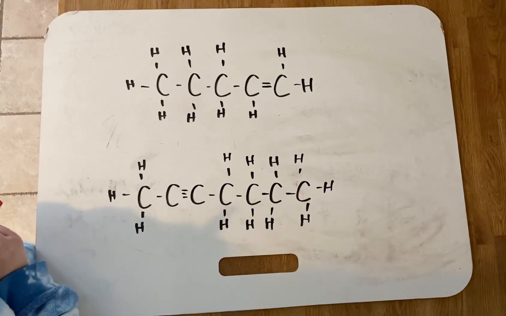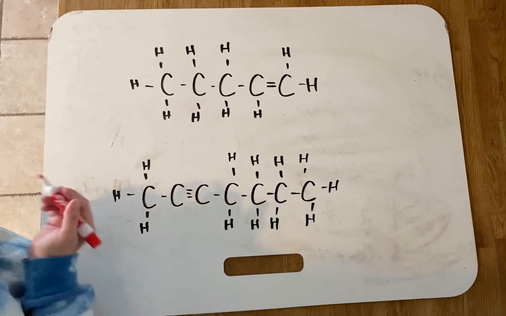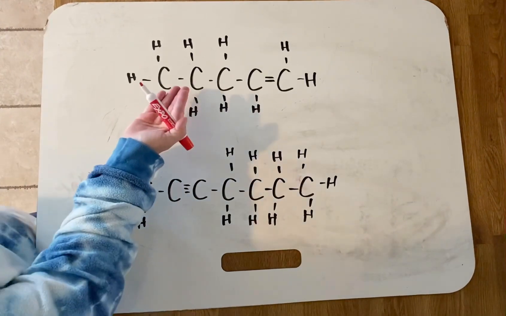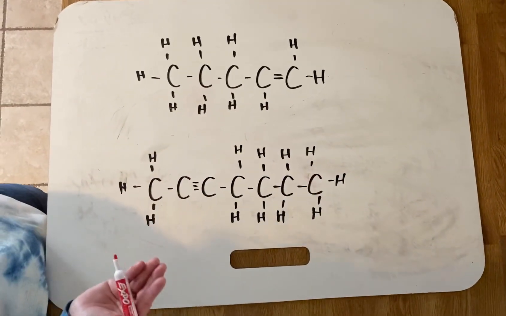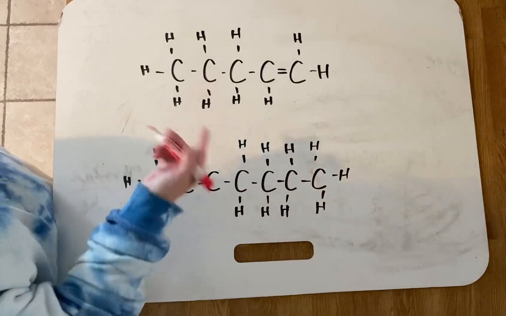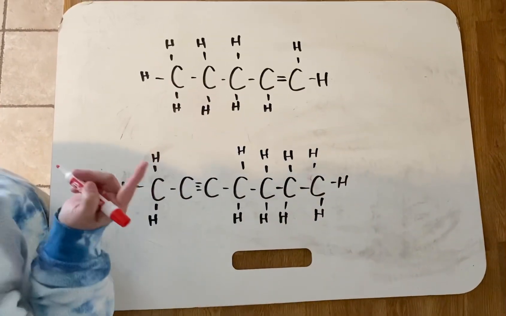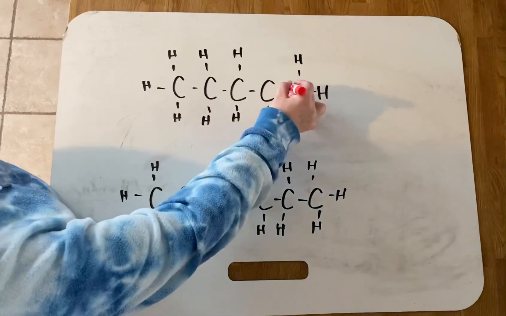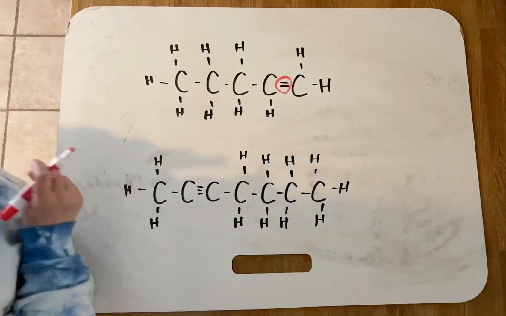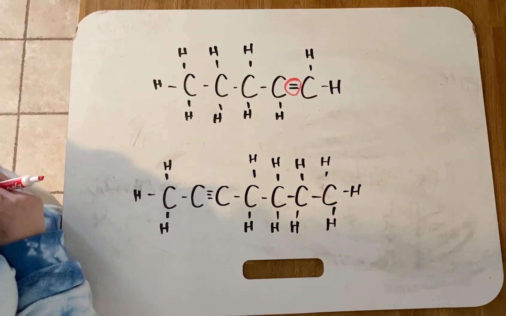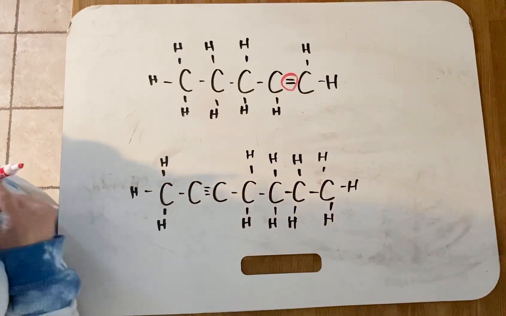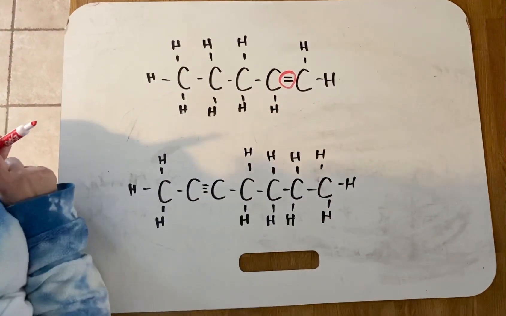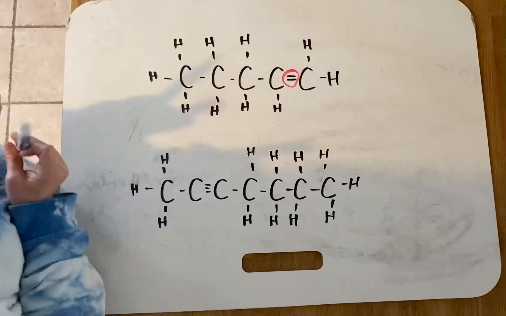The next thing I want to show you is if we're trying to name this or even just give the formula. Here's my first one on top here. I wanted to identify some information that I see right away. So I know that it's a hydrocarbon. There's only carbons and hydrogens in here. And this is really important. I see a double bond. Right away seeing that double bond, I know that I have an alkene because in order to be an alkene, you need a double bond.